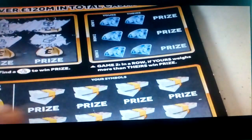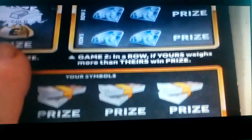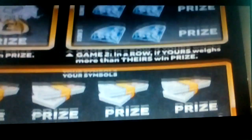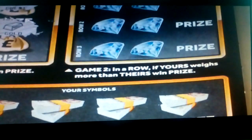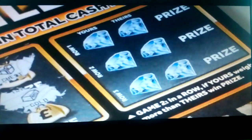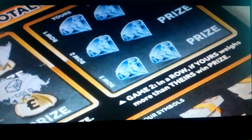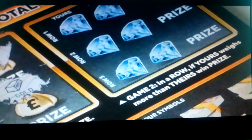There it is. Zoom in a little bit. And then back a bit. Let's get it out of here. There we are. I think you can, if I move that up there, I'm trying to get the best view. Now this is an awkward card to adjust. Yeah, I think you can see that. I'm at an awkward angle.